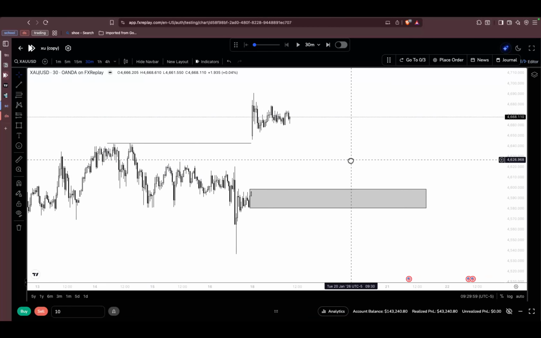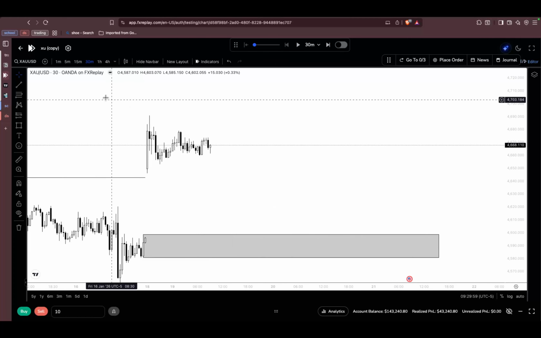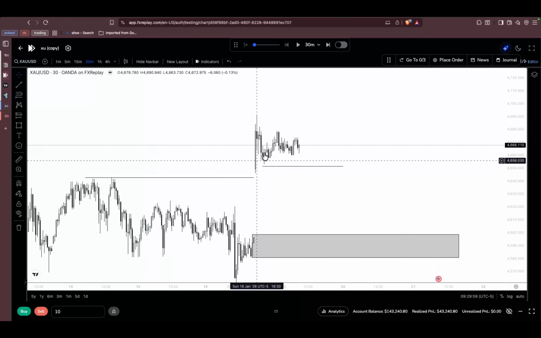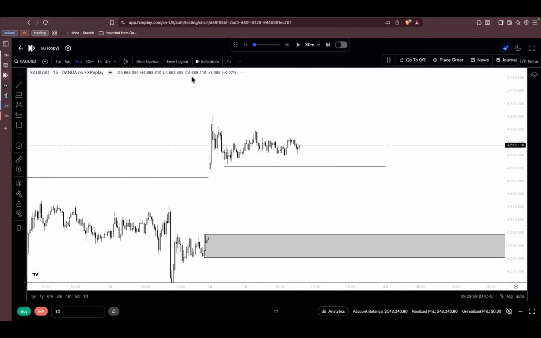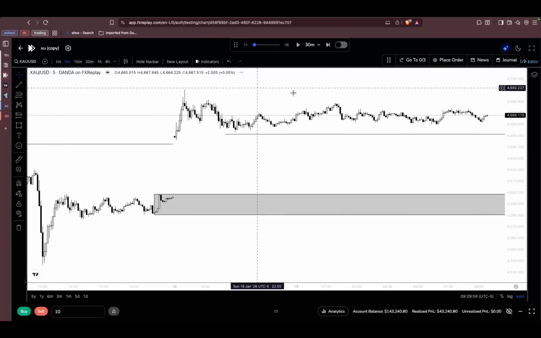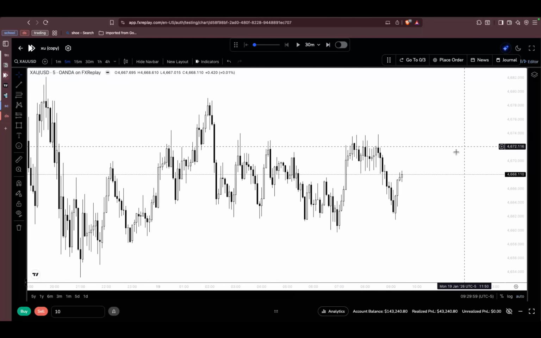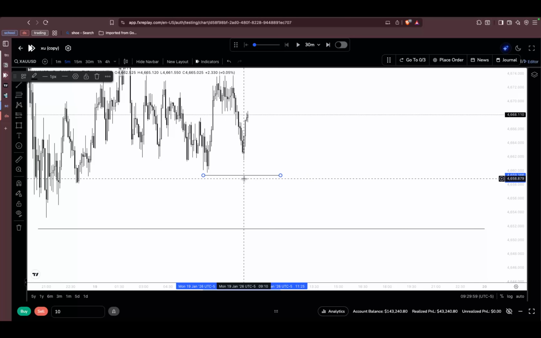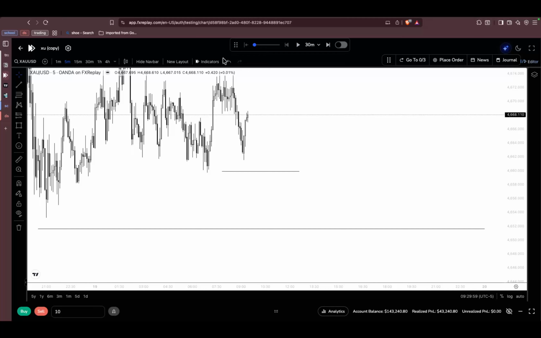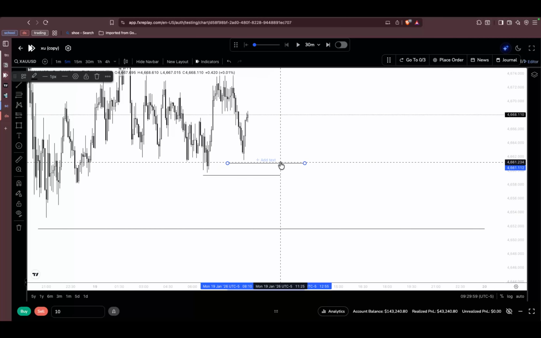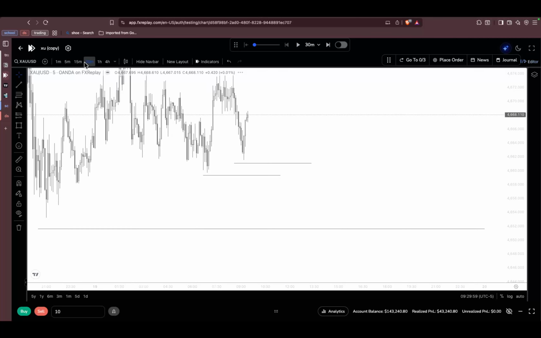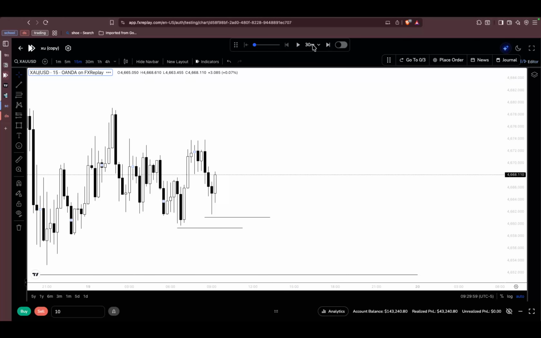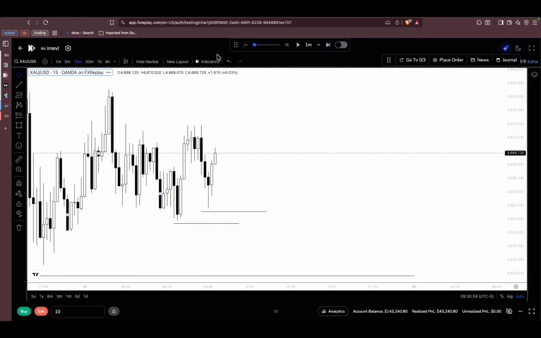We see a close of the gap, but we do have some low resistance liquidity here and even some more down here. If we scale down more, there's a bunch down here. Down here. How do I copy on this? Down here. So yeah, let's just see how the markets play out. Go 1 minute.